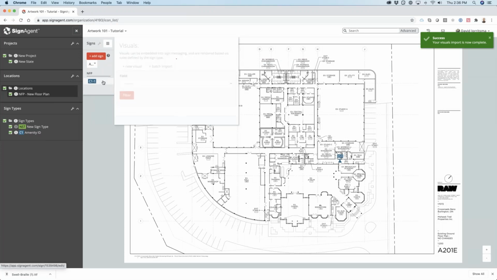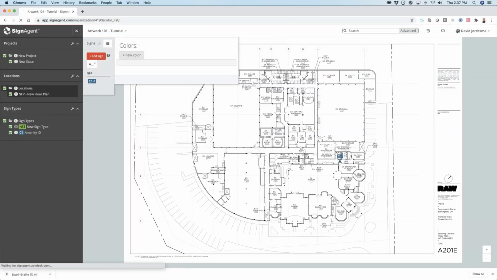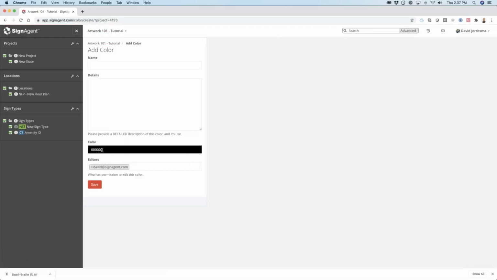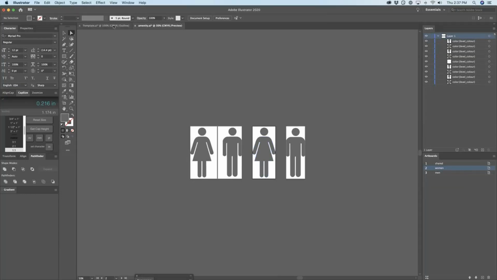So now if I come in here and have a look at this and go to my symbols, I now have the drop down with those 3 options in there. The first one that I added to the sign was the shared one. I still don't have my colors yet, so I'll just save this. And then we'll come in here and I'm going to go to manage my colors, say a new color, and then that strip again.